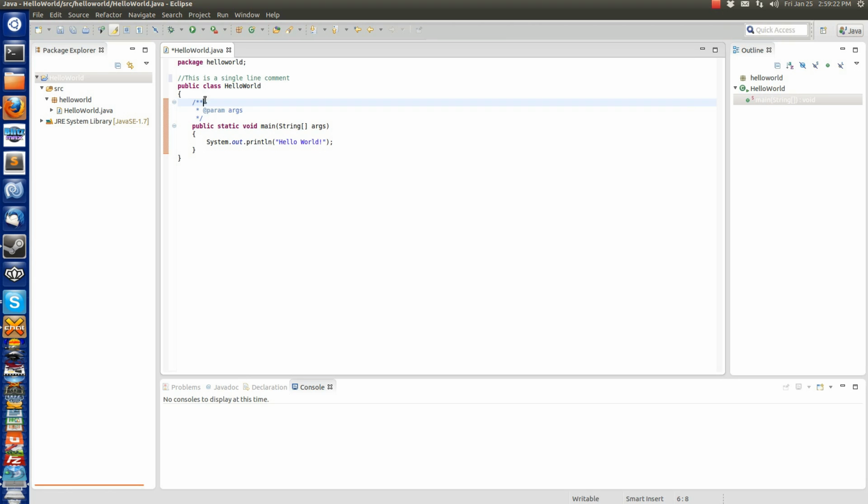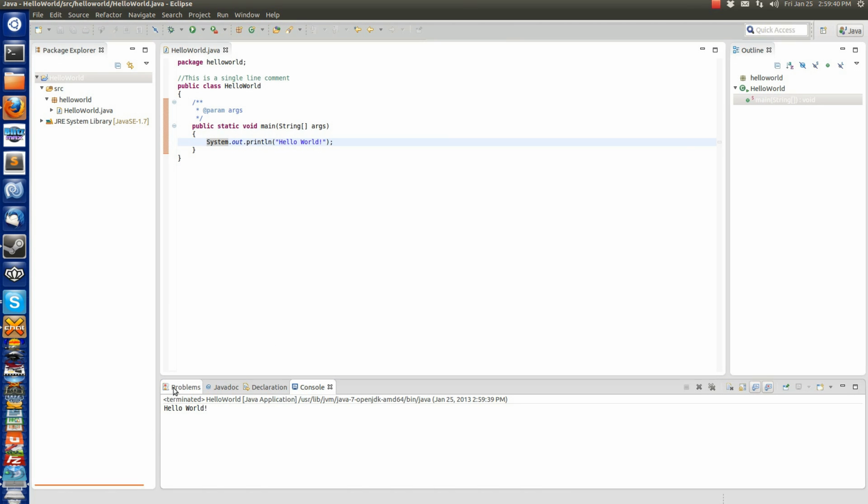Comments have a lot of uses in the sense that, for example, if you want to comment out a section of your code, you could just do that, and now this will be ignored. And if we go up here and we run this, it'll save it, and as you can see, nothing happened. And we can remove it, and we'll run it again, and there you go, our hello world is back.